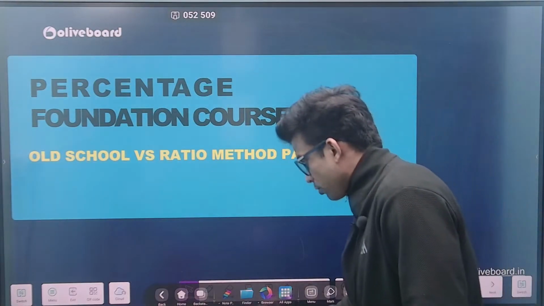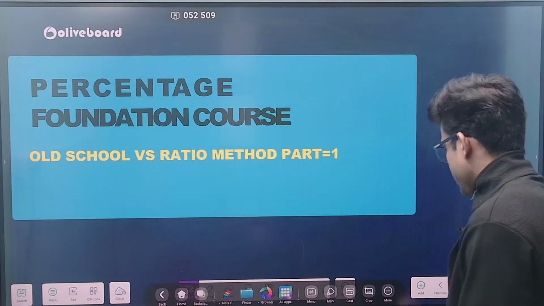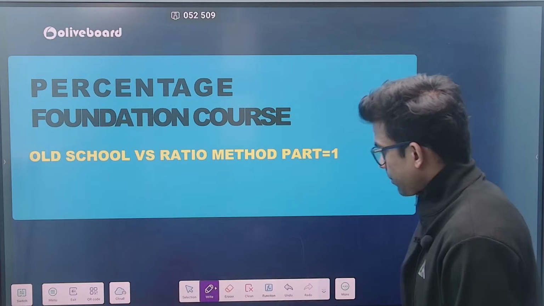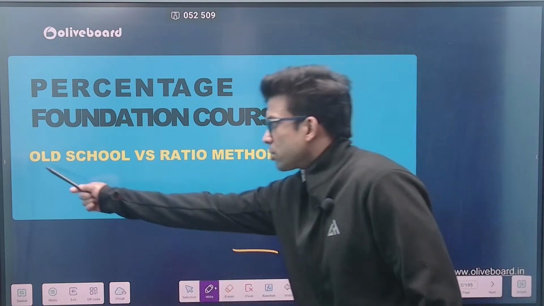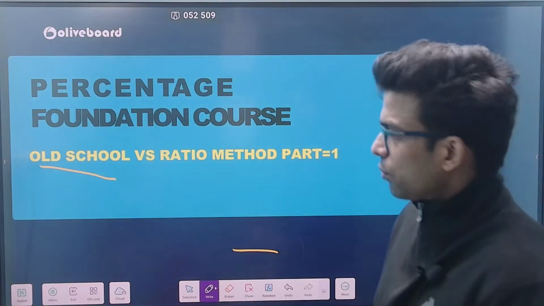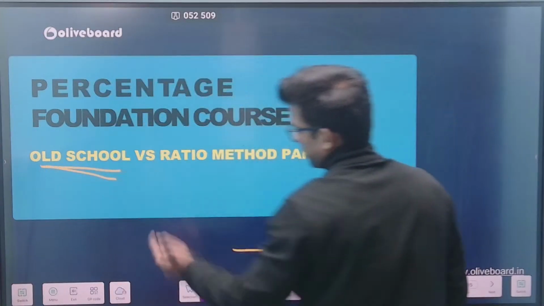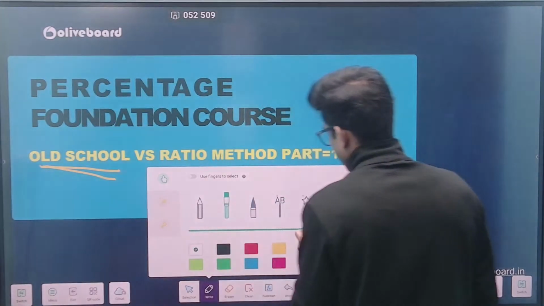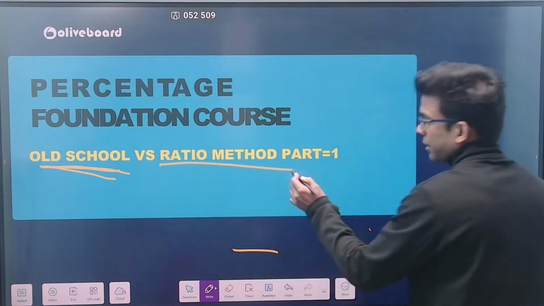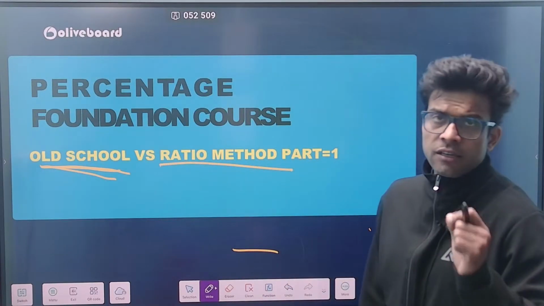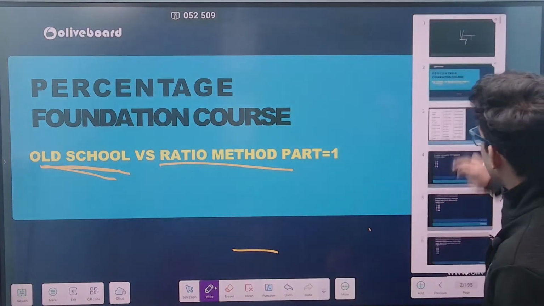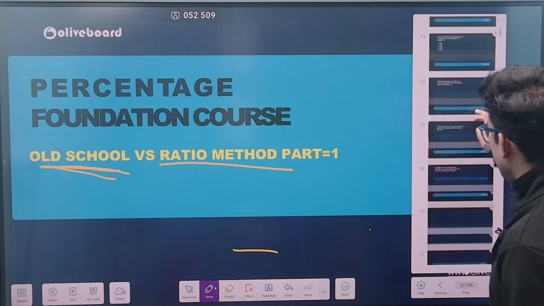The agenda of the session would be two things. The purpose of the session is first to make you understand the old school method which you have done earlier. If you're new to the class, it is very important to understand this is called the old school method, which you have done till now. Then I'll show you the ratio method. The ratio method is very important and it will give you the result as fast as possible, correct? So let me start with the concept first, then I'll go to the point of what the difference is that you guys need to understand.